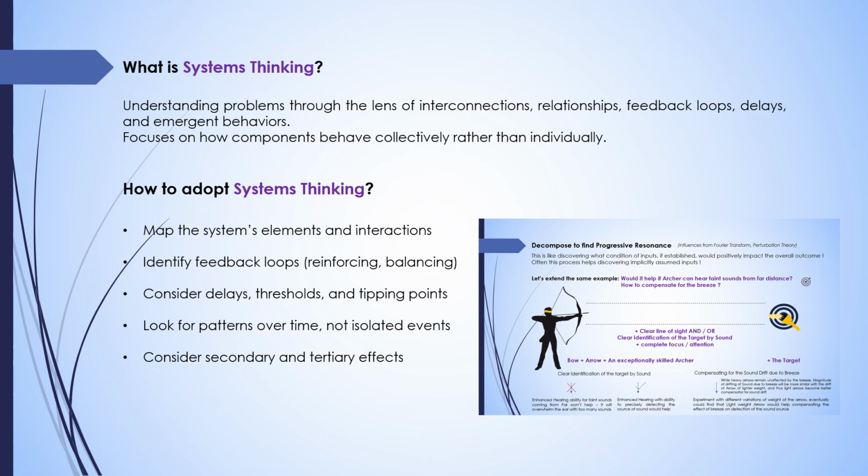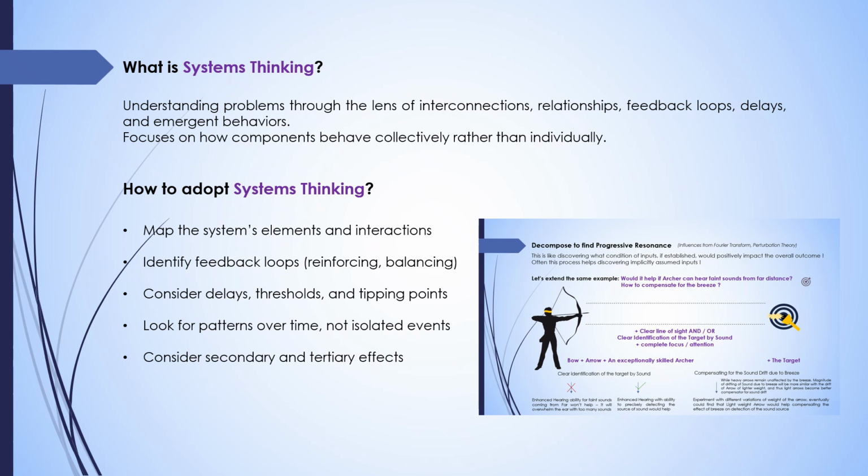If the arrow is heavy, the breeze barely affects it, but the sound is still shifted. This creates a misalignment between perception and execution, increasing error. The system is out of balance. If the arrow is light, something interesting happens. The breeze shifts both the perceived position of the target and the arrow's trajectory in a similar way. The same force distorts perception and execution together, and those distortions begin to cancel each other out.